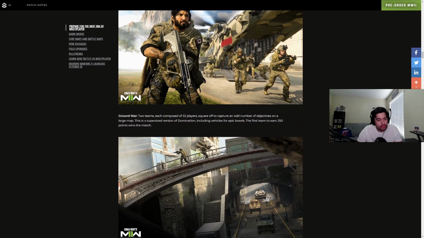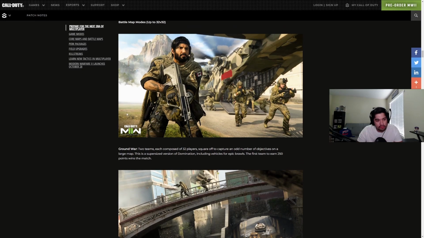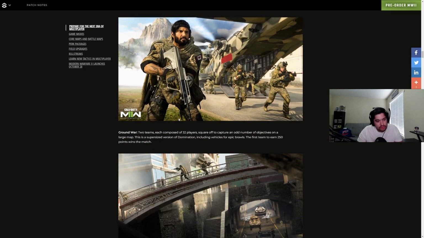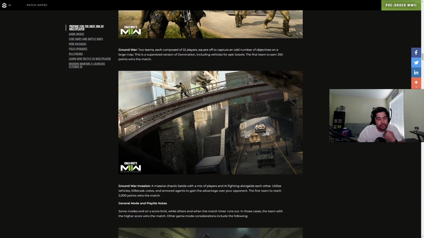Battle map modes. Ground war. So ground war is what I was thinking of, what they called in 2019. Now they're just going with battle maps because they're going to have multiple modes for the big maps. And then you can see what's the AUG. I don't remember what it's called in game, but it is in the campaign. 2 teams, each comprised of 32 players, square off to capture an odd number of objectives on the larger map. This is a supersized version of domination, including vehicles for epic brawls. The first team to earn 250 points wins the match.